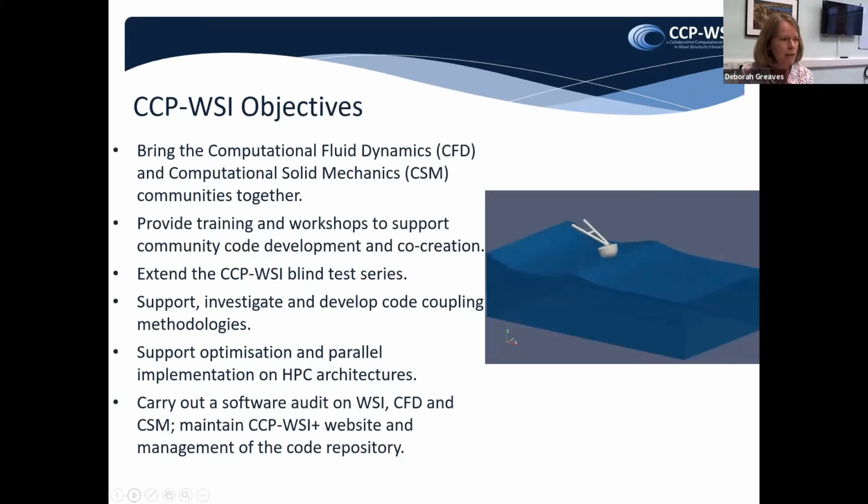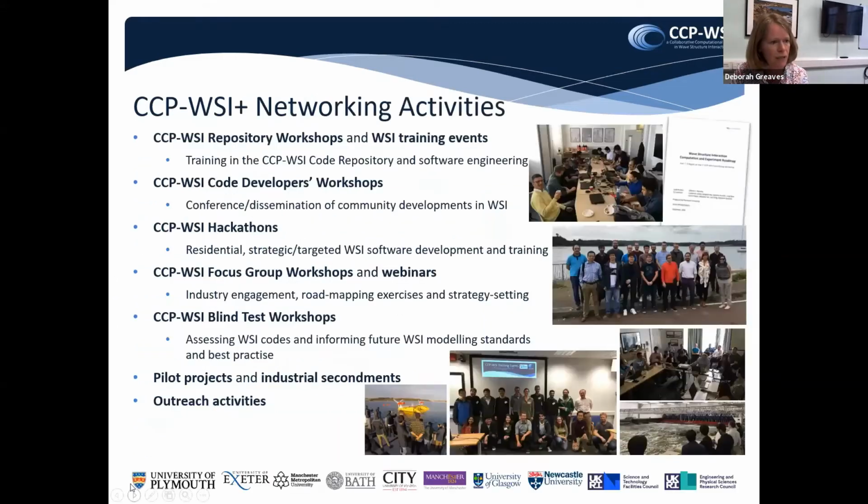So our objectives are to bring together computational fluid dynamics with the computational solid mechanics communities, providing training and workshops and focus around benchmark tests and blind test series and activities, and working together to move the codes further on, to support the codes we have, to develop new ones and move them further on as needed to suit the applications we need to look at. How do we do that?